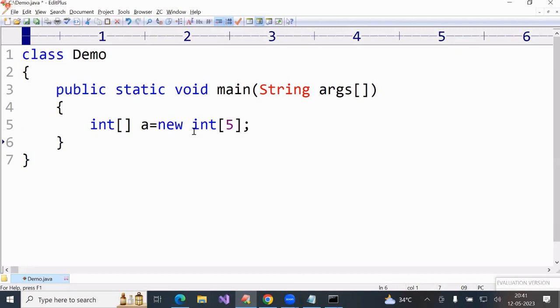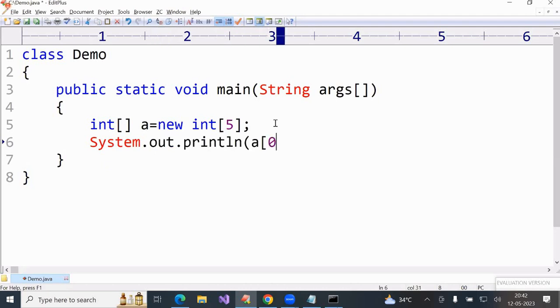We require elements. How to print elements? Now, if you write like this, it is called declaration. If you want to assign, if you want to initialize, you can initialize. It is declaration and creation. Now, by default, all zeros will be there. The zeros, if you want to print, it is not possible to print directly. Compulsorily either a loop is required, otherwise with an index you can print. See, system.out.println(a[0]). a[0] contains 0.